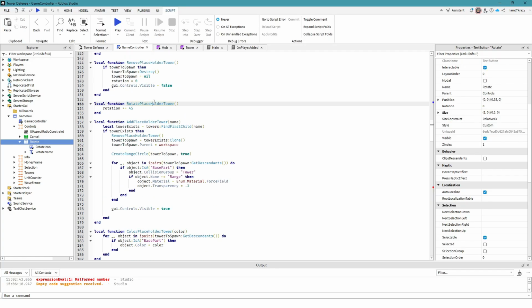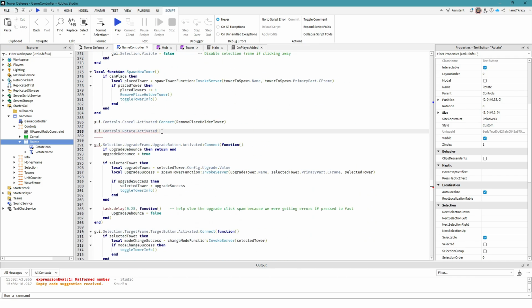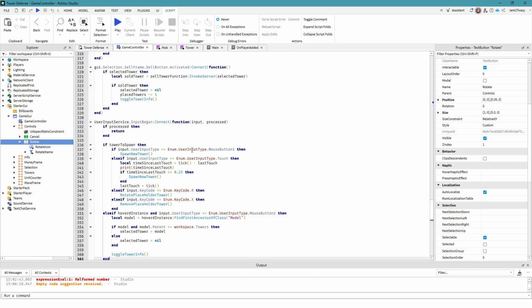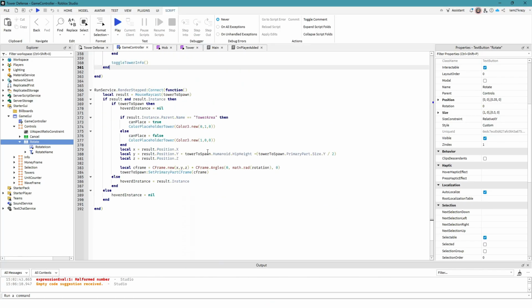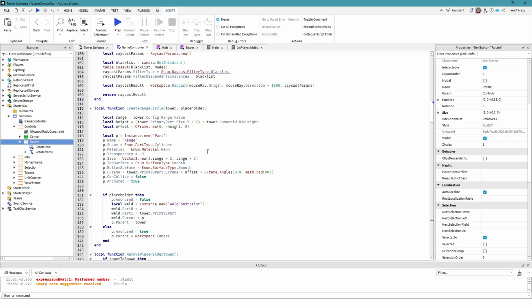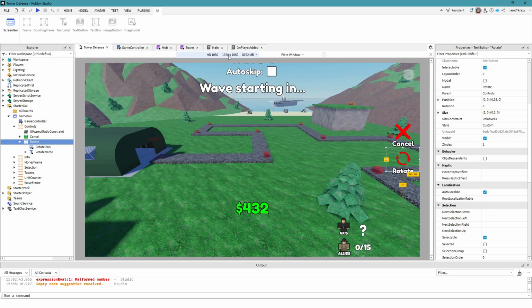And then I guess we could just try to call that down here. So activate, connect it. And then we could put that in there. So the rotate one, right? And then see here how we just call it? Well, let's just do the same thing here. And then like that. Now let's see if I figure that out. Now, I don't know if that's going to work or not, but it's worth a shot, right? It's worth a shot because, hey, if you're on mobile, then you might want to rotate your units, right? So let's see if we got that working.